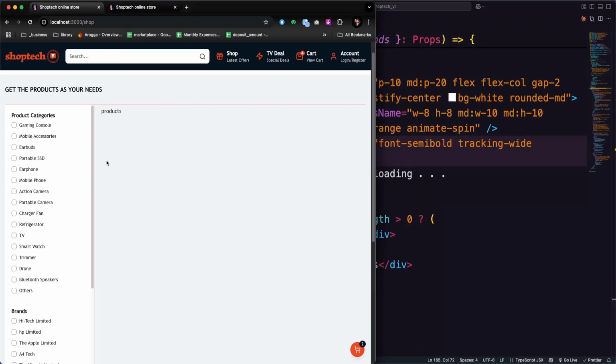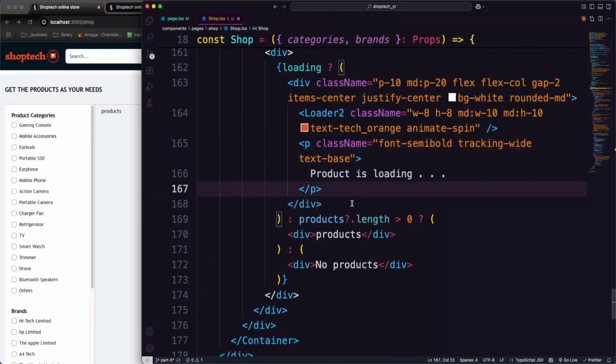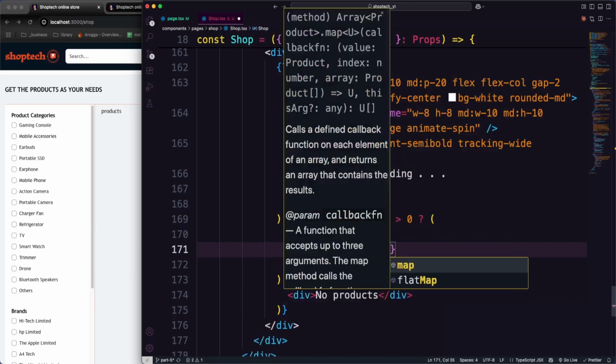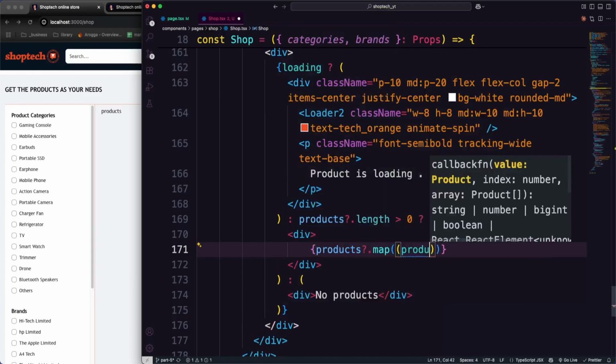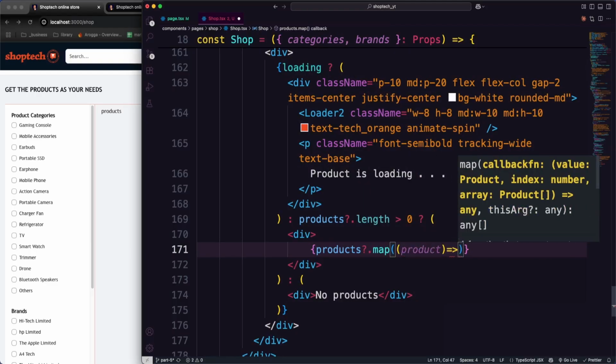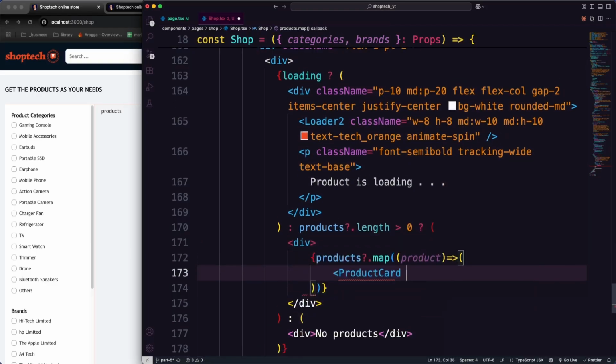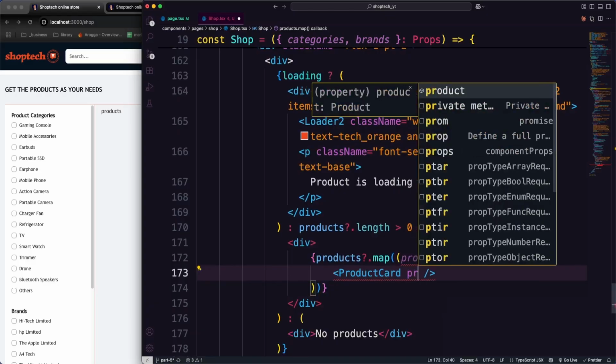Now, if it's cached properly, that loading is gonna be for a very, very limited time. So right now, if we have the product, what we're gonna do? If we're having the product, we're simply gonna make that a products.map, and every single thing is gonna come in as a product data, and from here we're gonna return our product card, the card which you're having, and from there we're gonna pass the key.